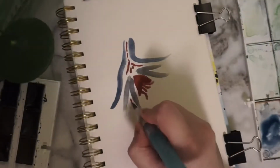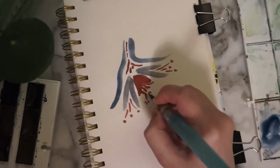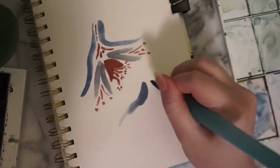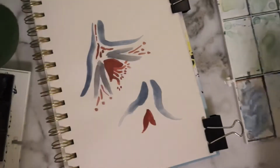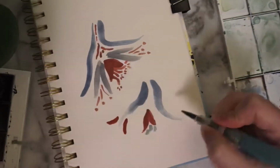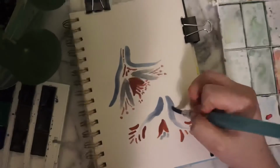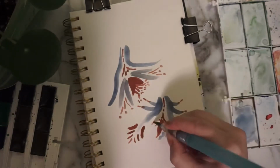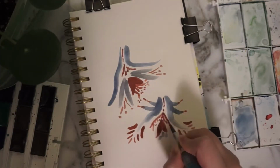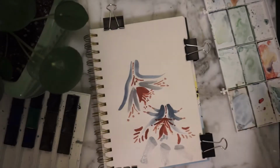But it's a really good exercise in creativity and color combinations, and of course the biggest thing, which is just freedom to explore the medium, right? This is watercolor, and so it does whatever it wants most of the time, and also this is shitty paper, not meant for watercolor, so I don't really have a lot of control over what's happening, and I don't have a reference or an idea of where it's going. And it makes me feel like I'm making art like a kid again, where I'm not too worried about if someone's going to like it. I'm just exploring and putting paint down on paper, and it's fun.